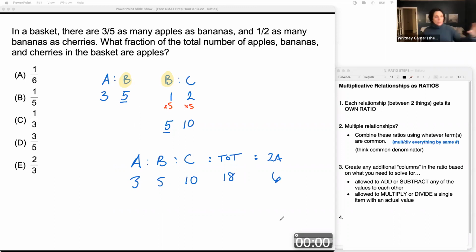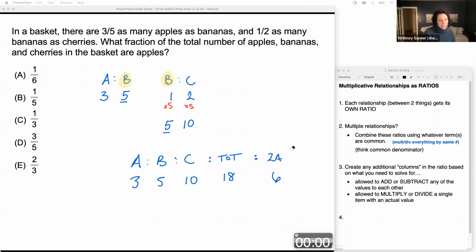So I can create a new item in my ratio. And I've built some of these for problems where the ratio is like 4 or 5 pieces long. That's fine. Everything just moves together. I can create new pieces by multiplying a single value times one of my entries. So I can multiply A by 2 or A over 2 and have it by half. I can do any of those things. Or I can add and subtract my items to each other. I'm just not allowed to multiply them times each other. So I can't have item AB, which would be 15. I can't do that. It won't make sense. It would be sort of illogical in the world of my ratios.